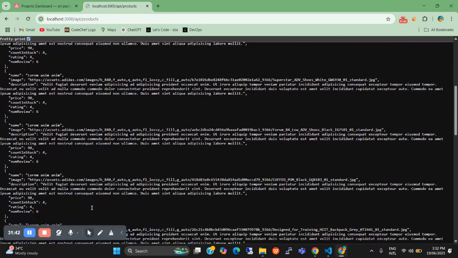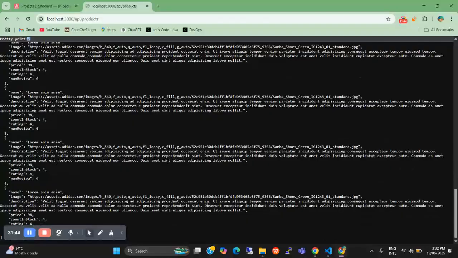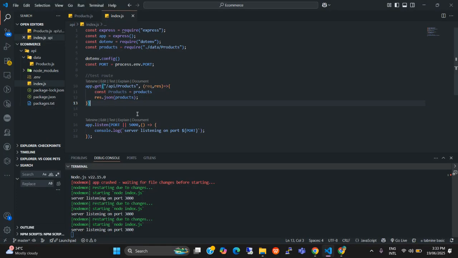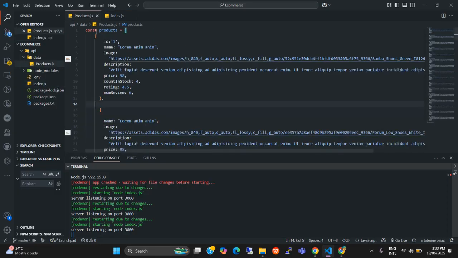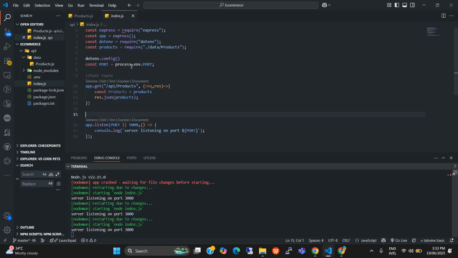Okay, so let's go back to our Visual Studio and we can able to do the further connection things. So I'm just opening my Visual Studio. तो अभी तो ये पूरे products के बारे में मिल रहा है. तो हमारे जो product.js के अंदर I think we have added ID1. So how to use this particular ID numbers if we want only the particular product and we don't want all the product to list out.